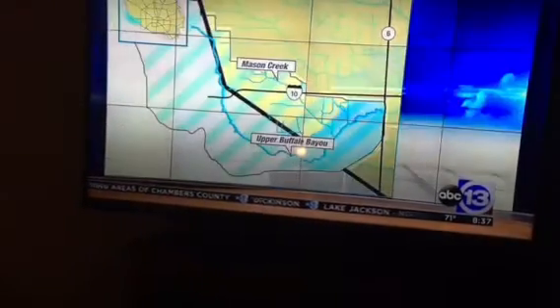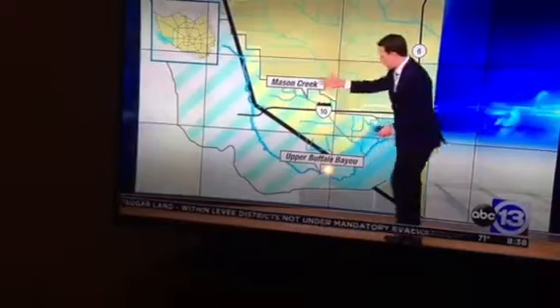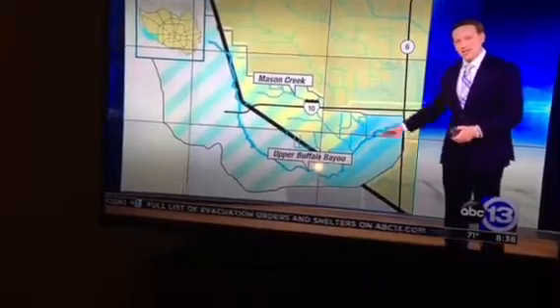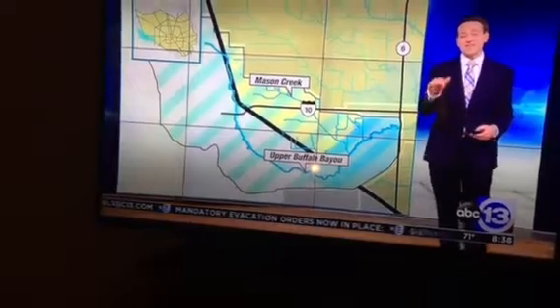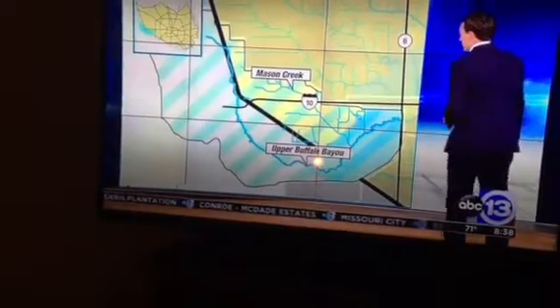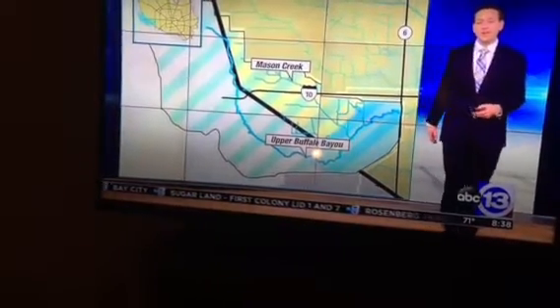Let me backtrack on this graphic to also show you what's happening at the Barker Reservoir. The Barker Reservoir is built south of I-10. Addicks is up here and Barker is down here. If you've ever been through George Bush Park, that's the Barker Reservoir. It basically drains the upper watershed of Buffalo Bayou. All that rain that falls out in Katy south of I-10 ends up draining in here. The gauge got flooded out. The gauge at Addicks is still active, but they're expecting that gauge may also get flooded. The U.S. Army Corps of Engineers is putting in two temporary gauges, trying to install them in both reservoirs so we can keep tabs on exactly what the water pool level is doing.